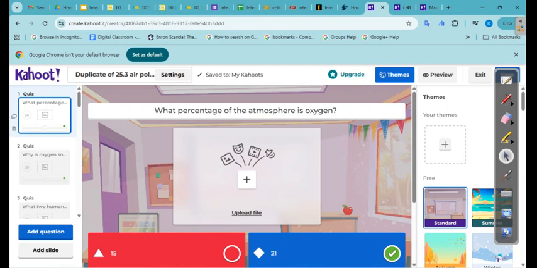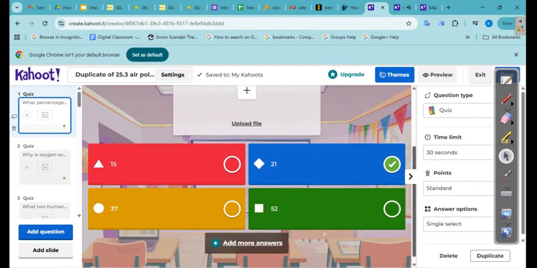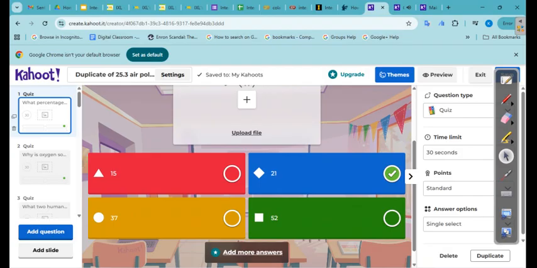So the first question here is, what percentage of the atmosphere is oxygen? So these are the options. And this is the final answer. It says the student has 30 seconds to answer it. So if there is need for you to edit anything, you can edit.